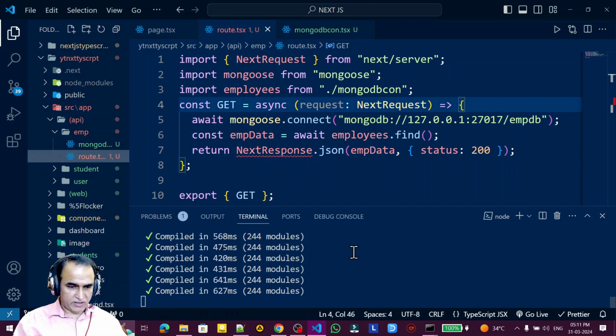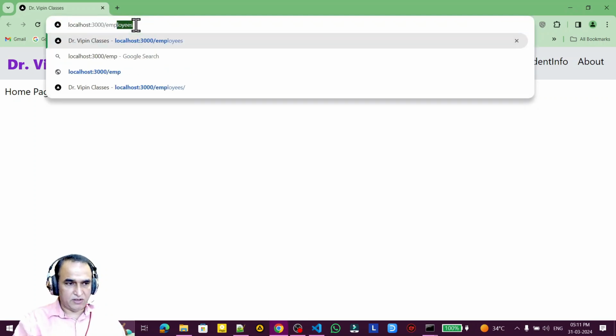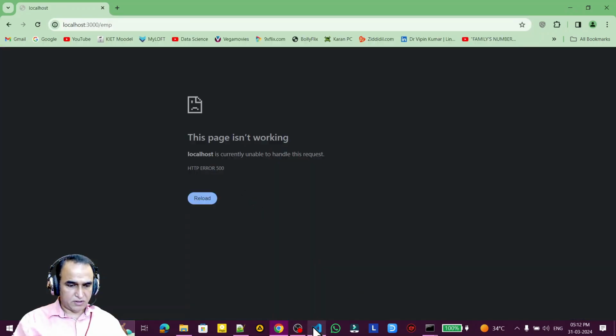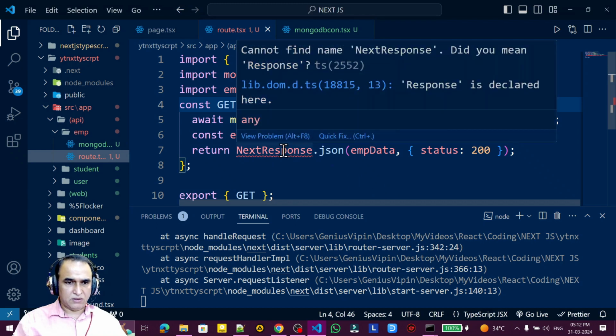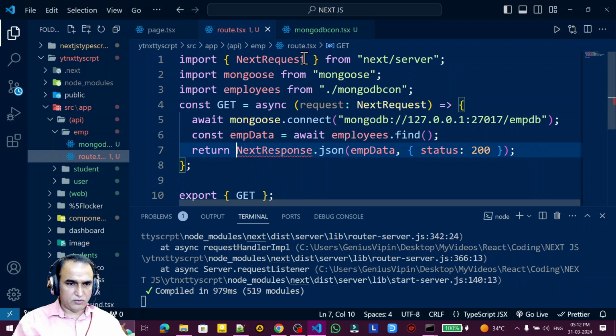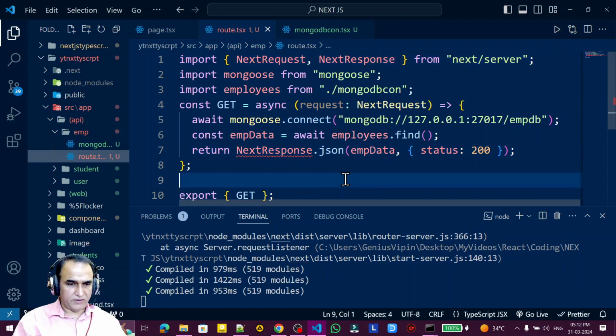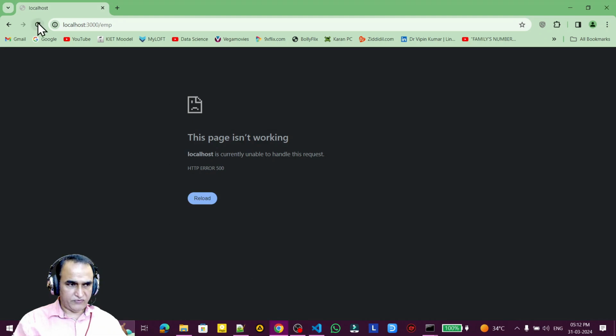Now no error at all. So I try to fetch this here, emp/emp. Right now it is not running. This is the error: cannot find NextResponse. I need to import NextResponse like this. Save this. Now I try to refresh once again.